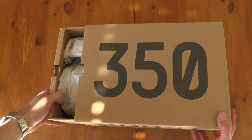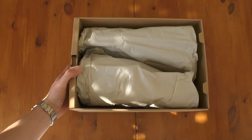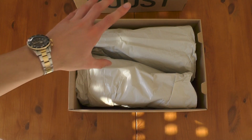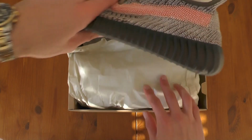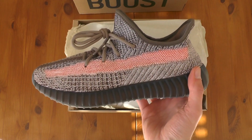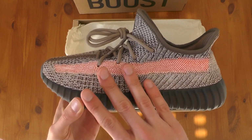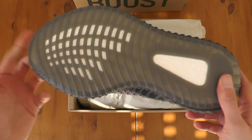My last pair were the 350 V2 Carbon, which I of course kept, and now we take a look at these beautiful, beautiful sneakers. Also, what I noticed, we got this card right here, which is new as well. And honestly, amazing, absolutely amazing sneakers. I believe these are for Europe, the Ash Stone. What I've seen, the US is getting a colorway which is called Ash Blue. Beautiful color as well, would like to have it here in Europe, but with this colorway right here, I'm absolutely blown away by its beauty, by its Yeezy-like craftsmanship.